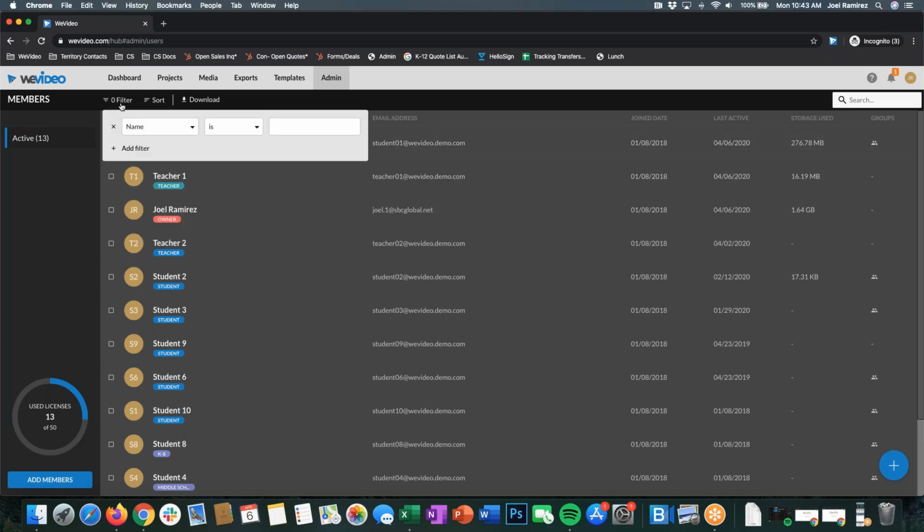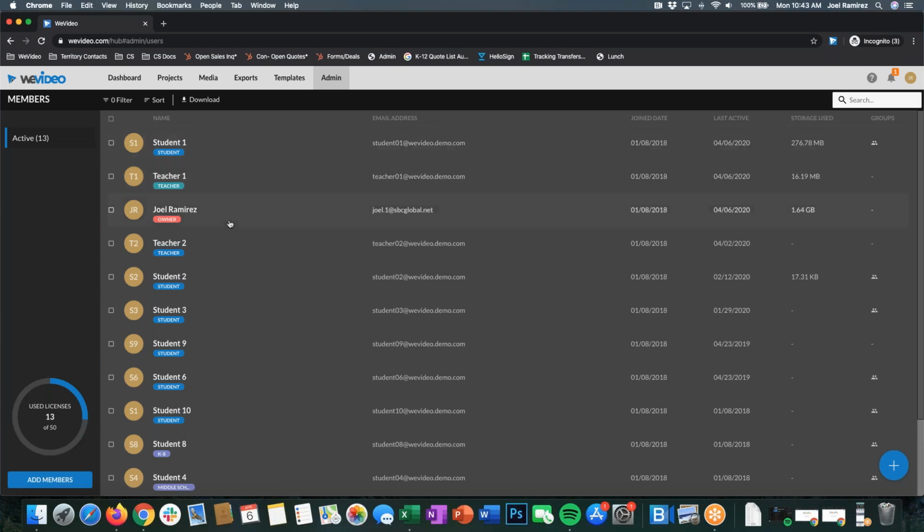You can also filter to find specific users, and then you can download this as a file for external use if needed.